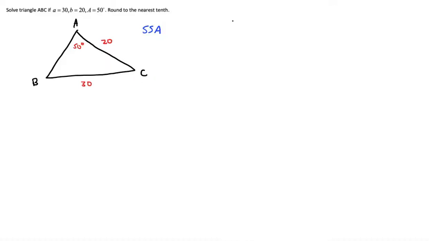Let's just set it up, right? The sine of 50 degrees divided by its opposite side is equal to the sine of B, we'll say, divided by its opposite side, is equal to the sine of C divided by its opposite side. What do we notice about this? This fraction, we actually don't know either of the two values, right? So you can use this proportion to solve. But notice, what are we solving for? We're solving for angle B, right? We're actually solving for the sine of B.